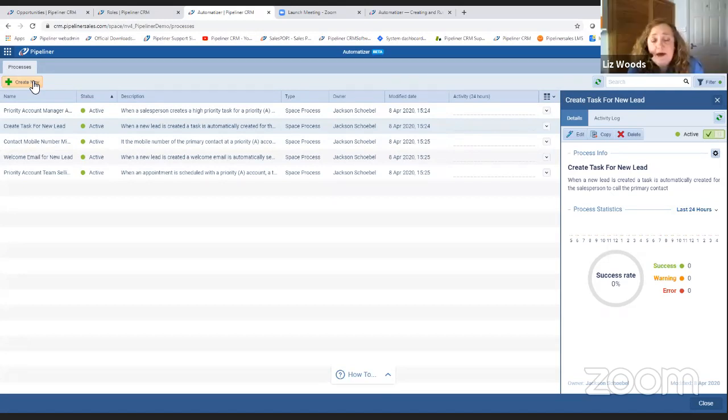So I think that the real life processes that everybody's going to go for are going to generally use conditions, possibly even multiple conditions, and definitely several different actions. Okay, and I'm going to put one together for you guys just really quickly, just so you can see. I'm not going to go into a huge amount of detail on it, just a quick one so you can have a look.